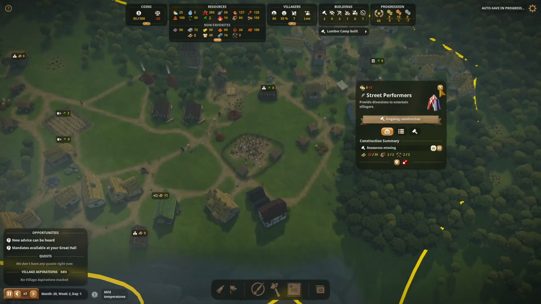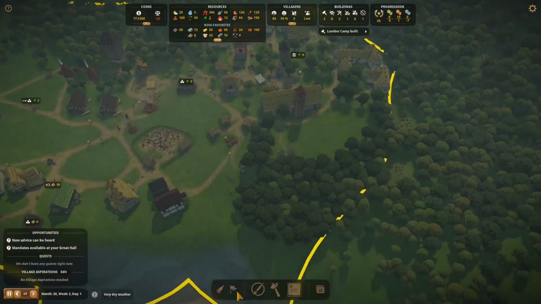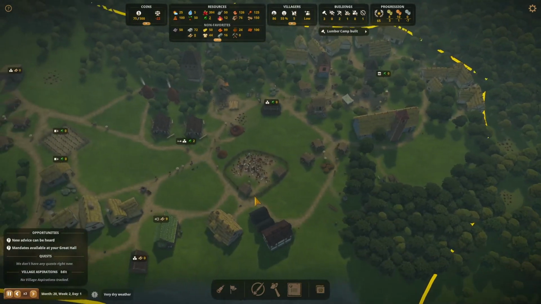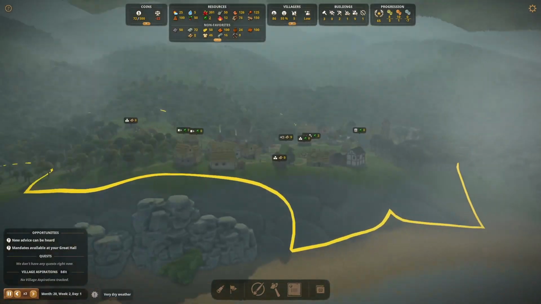They took it all. Lumber camp's built. Good. You. In. Alright, cool. So people can start chopping this. Okay, alright. Looking good. Alright, guys. I'll leave the episode here.